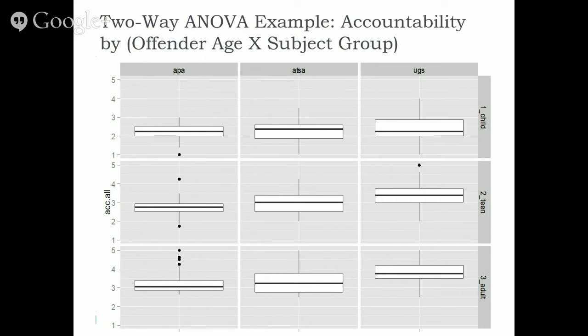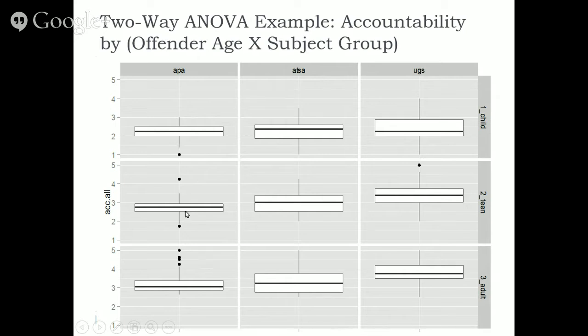And this punishment attitudes questionnaire was a survey that had people looking at vignettes or little stories that involved sex offenders, whether a teenage sex offender or an adult sex offender. And the survey was sent to 3 separate groups of people: American Psychological Association members, Association for the Treatment of Sex Abusers members, so people who worked with sex offenders, and then just standard undergraduate students at Ohio State University. So you can see the design here.